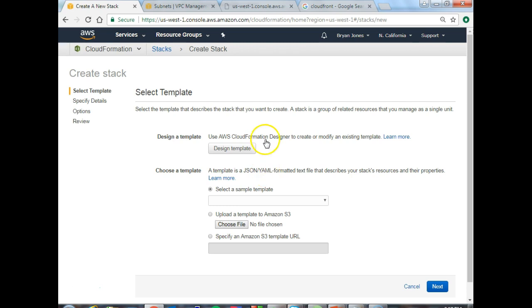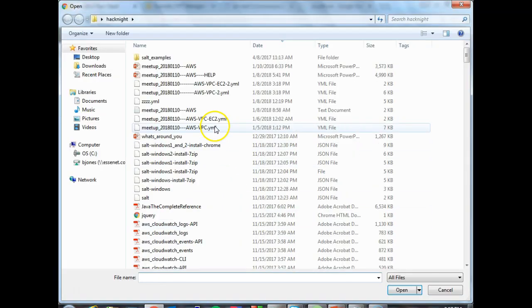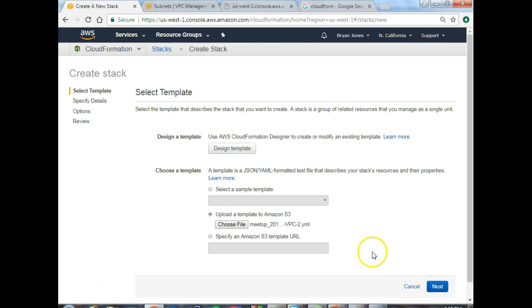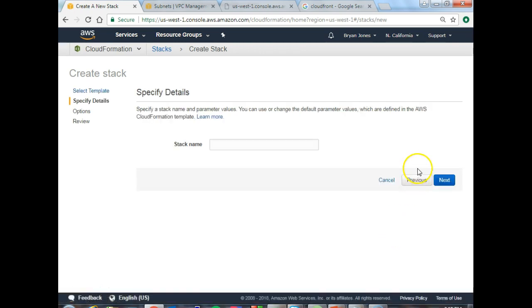Good old Cali. And so yeah, this is the CloudFormation GUI. So you can use the template designer. I've never really done that, but we're just going to select use a file that's already available to us, that is this one we're working with. So we're going to go next. Here's where we're going to give it a stack name. So we'll just call it full stack.